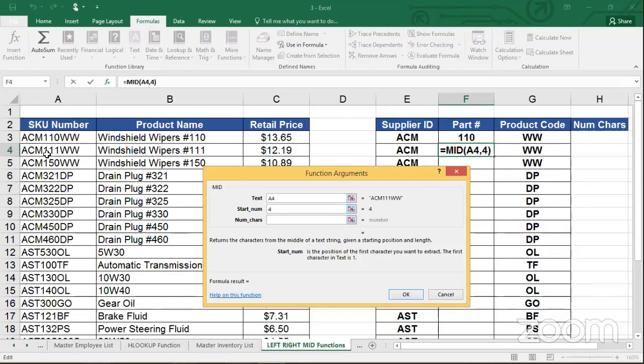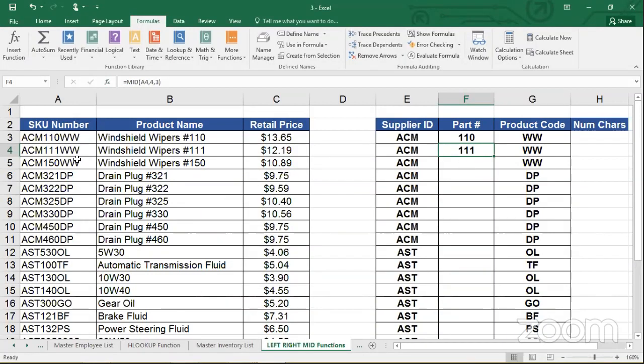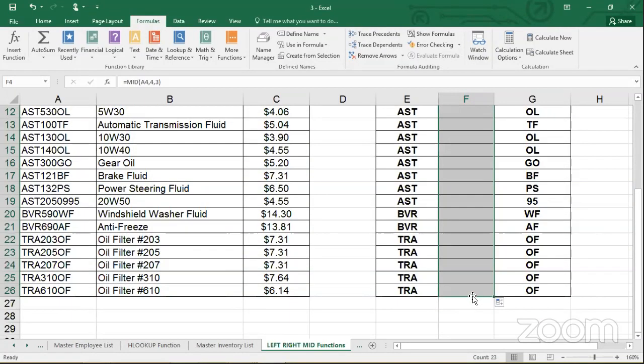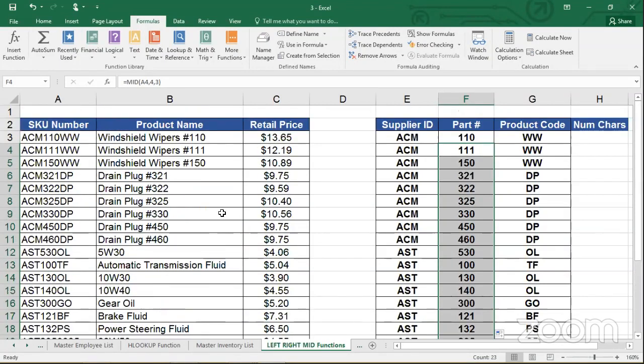From the fourth digit, how many digits are you supposed to take? One, two, three. I take three, and I give okay. So see, it started from the fourth digit, and from the fourth digit it took three digits, right? So I'll just extend it to the end.